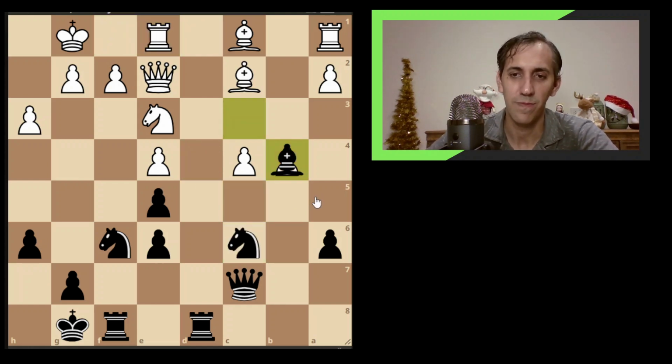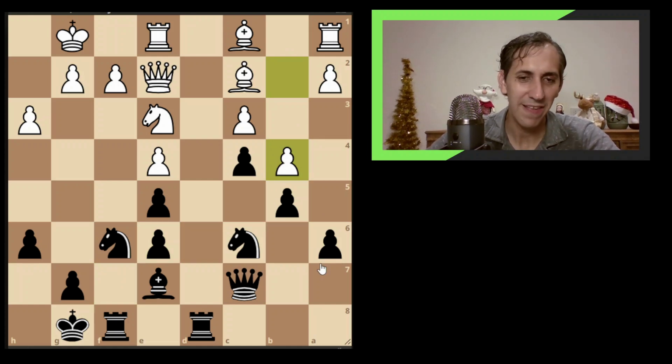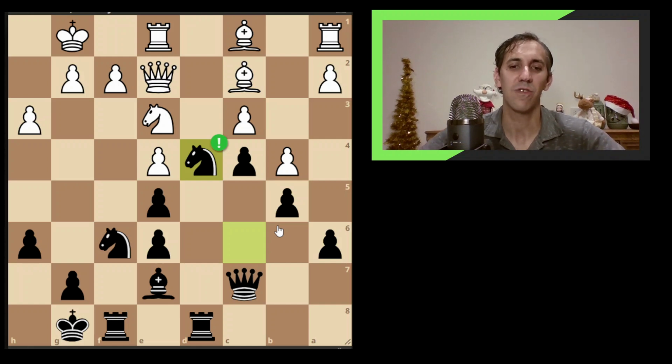Well, that was definitely an alternative, but Fischer played b4, and Kholmov plays this game spectacularly. He sacrifices the knight, but he's going to get a huge pawn phalanx, a huge pawn mass that's just going to advance.